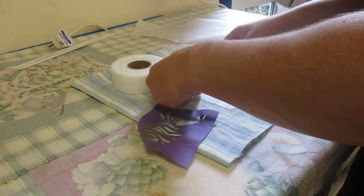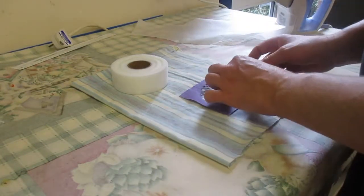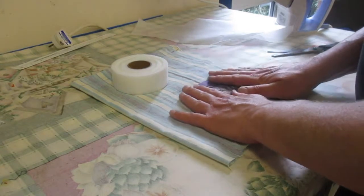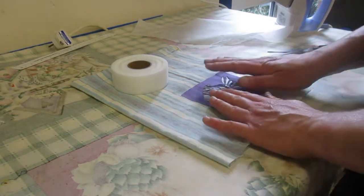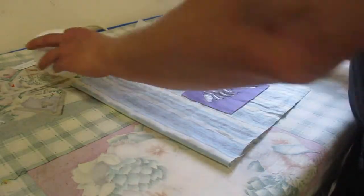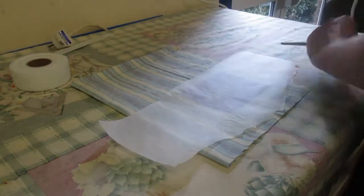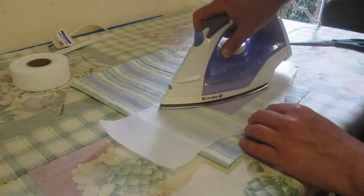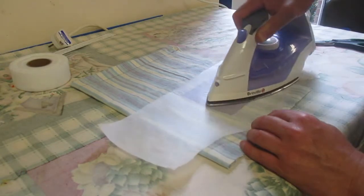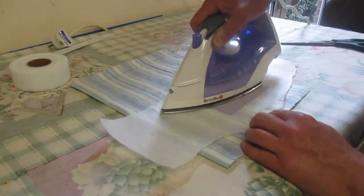The iron in this case is on a number 3, which is very hot, and we don't want to use that on the ribbon, so if we need to iron some ribbon later, we need to make sure it's cooled down. So we put that on there. We don't want to get any of the bonder web on the bottom of the iron, so we cover with a siliconized paper. So going over the top, a reasonable amount of pressure, and we want to warm that so that the bonder web actually melts between the two bits of fabric.